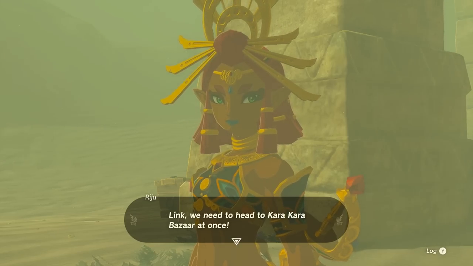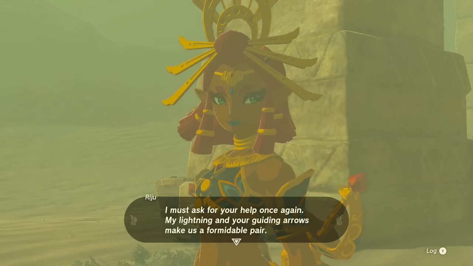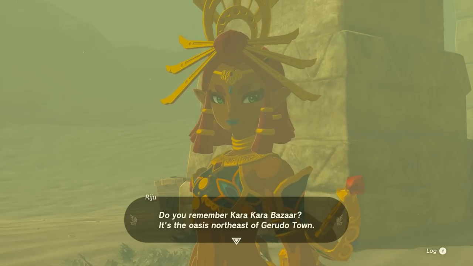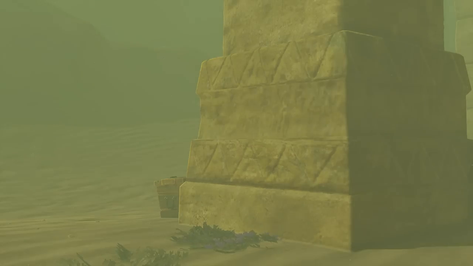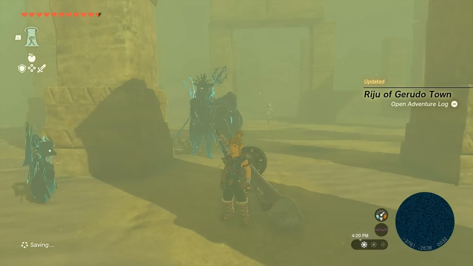Link, we need to head to Karakara Bazaar at once. I must ask for your help once again. My lightning and your guiding arrows make us a formidable pair. Do you remember Karakara Bazaar? It's the oasis northeast of Gerudo Town. Let's show those Gibdos what we're made of. Let's do it. And that's what we'll do next episode.